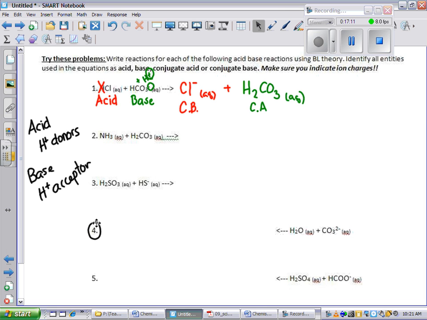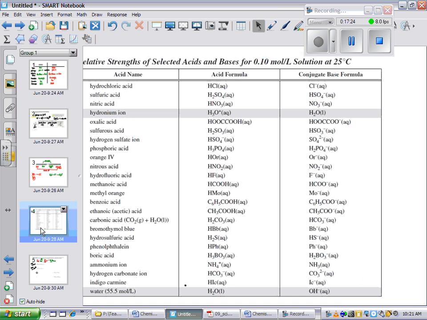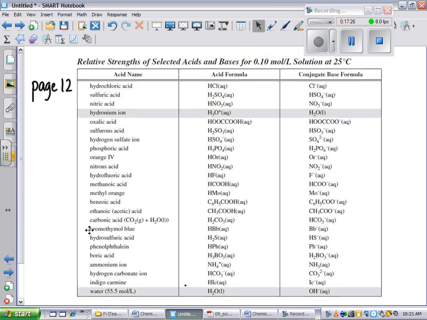So you can either use what you know about proton donors and proton acceptors to figure this out, or you could take out your data booklet, still page 12, and look them both up. So we have water and CO3 2-. So we'll start with water. If you scan the chart on page 12, you'll notice that water is on both the acid as well as the base side. For example, water is our weakest acid, and water is also considered a weak base. You should know water is pretty close to neutral, especially if it's distilled water.